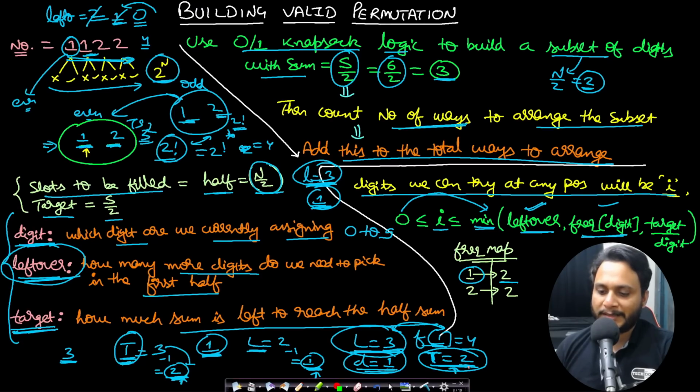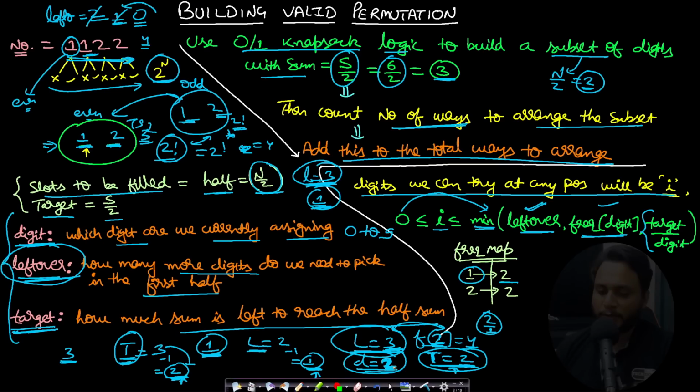So that is why this target will also come into picture. So the target by whatever digit you are including, that means 2 by 1, has to be included 2 by 1 times. Why 2 by 1 times? If this digit value was, let's say, 2, and the frequency of 2 was 4, and the leftover value was 3, then how many times can this 2 be included? This 2 can be included minimum of 3 comma 4 comma 2 by 2. That means one time only, because if you include it more than one time, then you will exceed the target sum, and so you are not able to reach the target value, right?